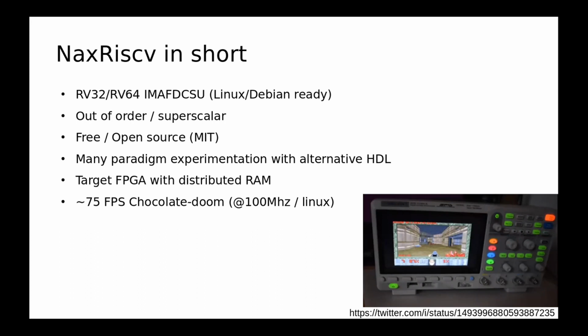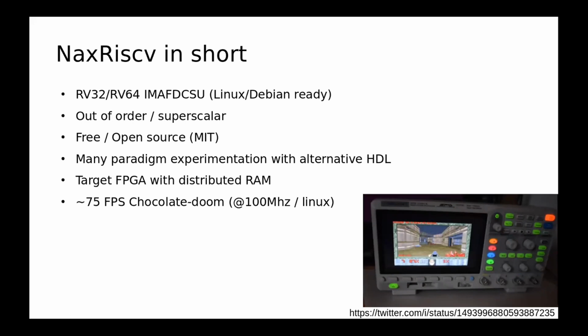And one reason for this development was to experiment even more than with NaxRiscv into how to elaborate the hardware. This core targets FPGA with distributed RAM, so it will infer quite well on, for instance, Xilinx FPGA.